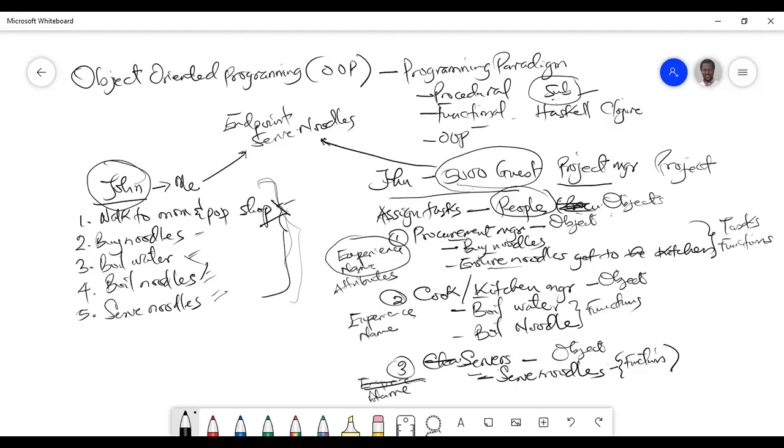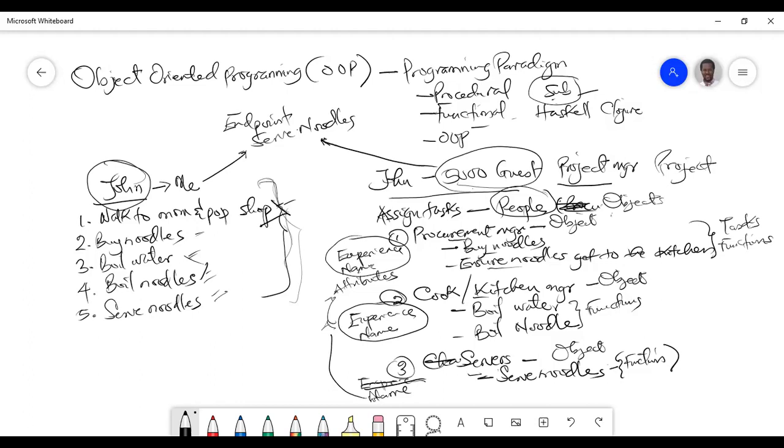All right? These attributes and these attributes. So basically, what is object-oriented programming? Object-oriented programming is a way to break down programming tasks or procedures in such a way that objects handle the various parts of the task you want that program to perform.